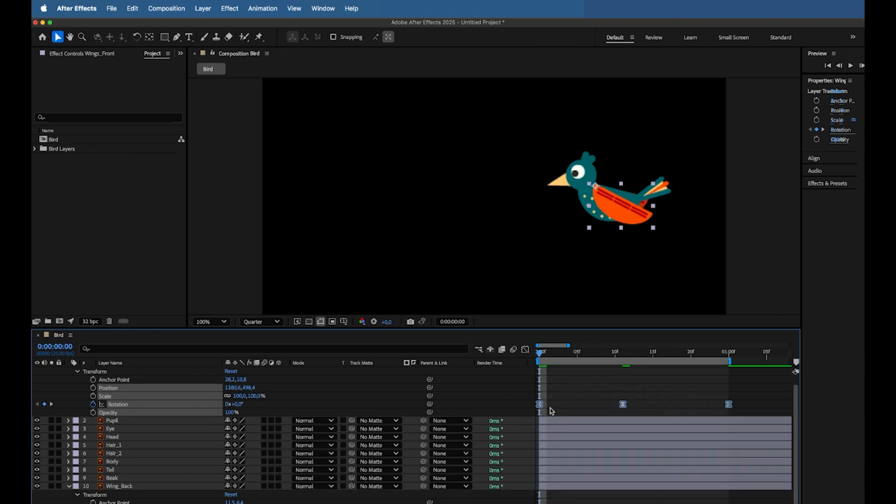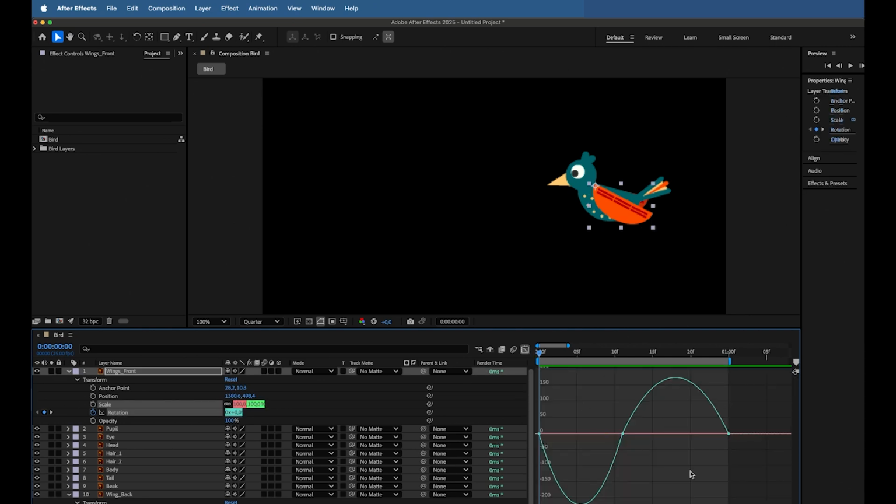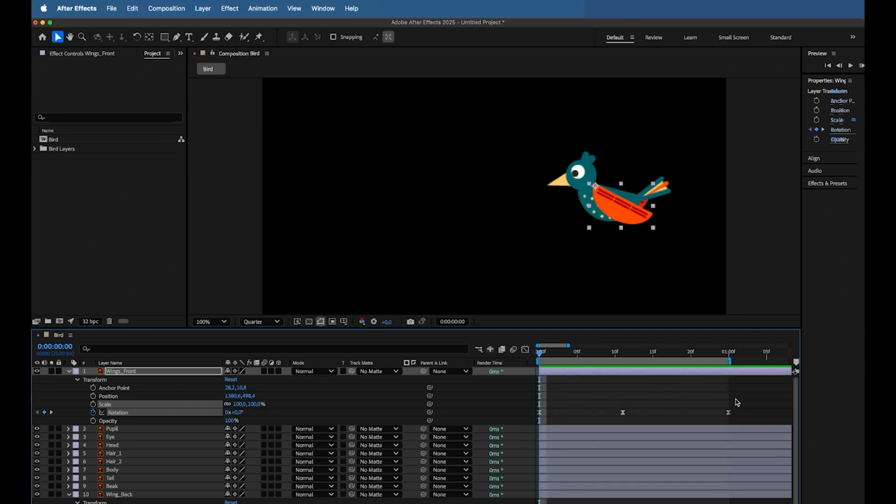And what After Effects now does is making my keyframes this hourglass shape. And if I now check out my timeline here, it now makes the interpolation smoother. We can see it first starts slow, gets fast, and slows down. And compared to the back wing, which is not eased yet, we can see it's already a bit different. So yeah, this is a small trick to do it.